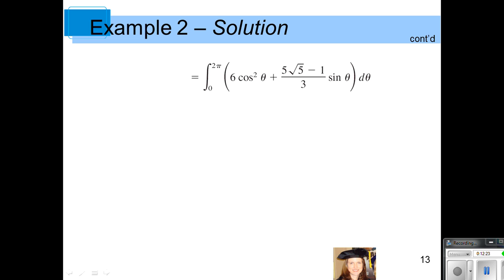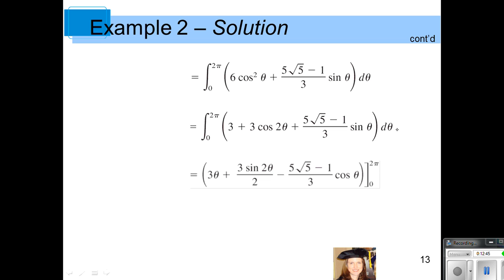You can use some advanced integration techniques, substitution, to evaluate the single integral. You can use the integration feature of a graphing calculator to evaluate this. If you use those advanced integration techniques, it looks like you can simplify using the double angle formula. You can integrate this and then evaluate the lower and the upper bounds to get 6 pi.